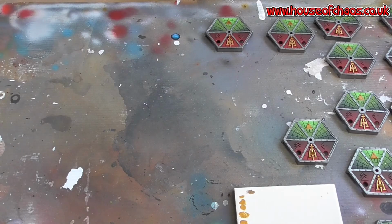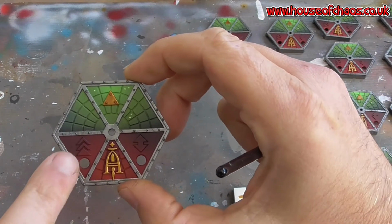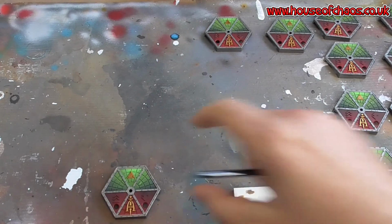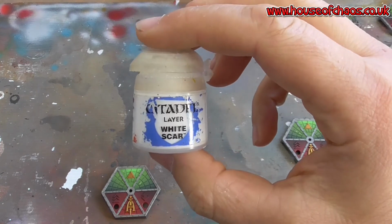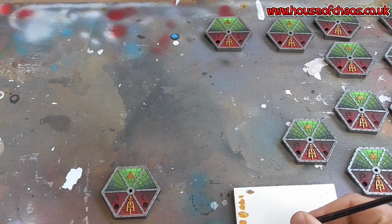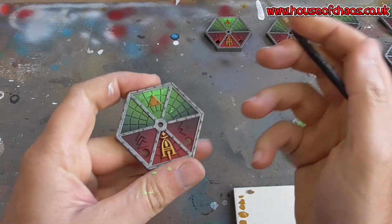Okay, so now we've done the front and back symbol, and now we want to do the left and right. So we want to do the speed on the left and the altitude on the right. So here's a ball bearing in there, because I do find White Scar, which I will be using, does get a bit pigmenty if it doesn't get a good shake. So I'll drop a ball bearing in there, the old shaker bearing. A bit of the white on my tile. So get it as smooth as possible, maybe thin it out slightly.